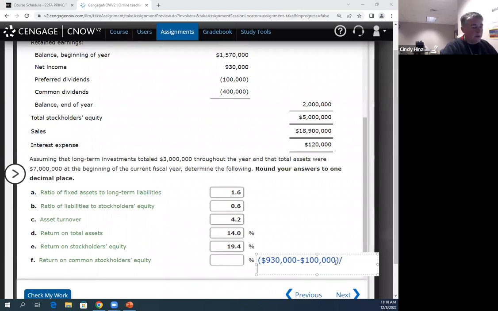And the denominator, we're going to not include the $1 million worth of preferred stock. And so for the last exercise, the denominator was the 4,785,000 in average equity. If we subtract the $1 million in preferred stock from the beginning and ending balance, that would give us 3,785,000 as our average common stockholders' equity.